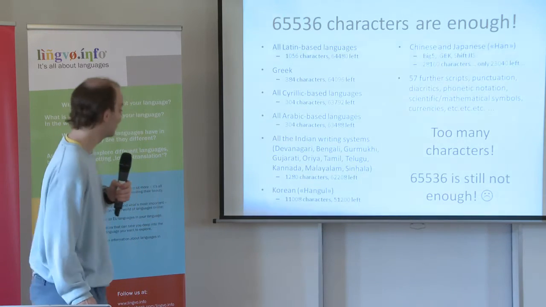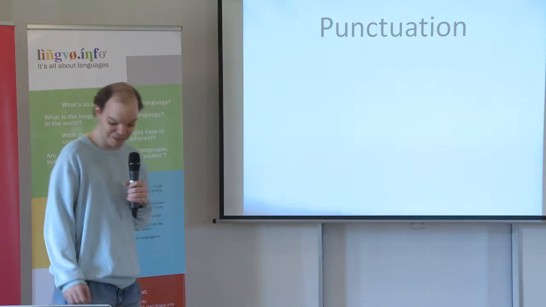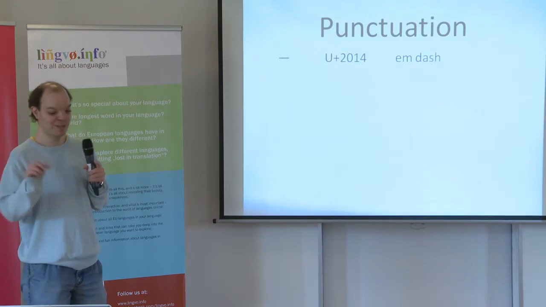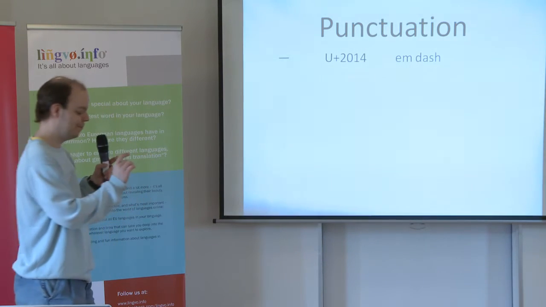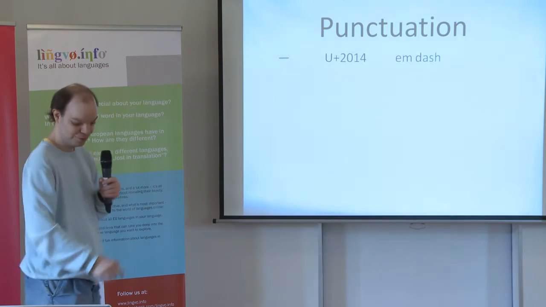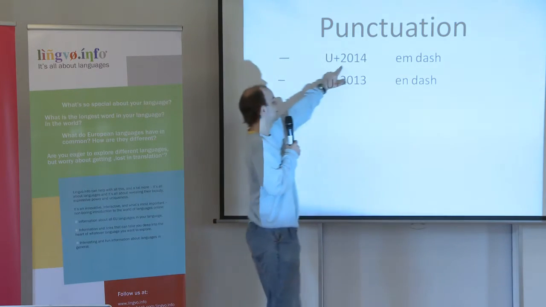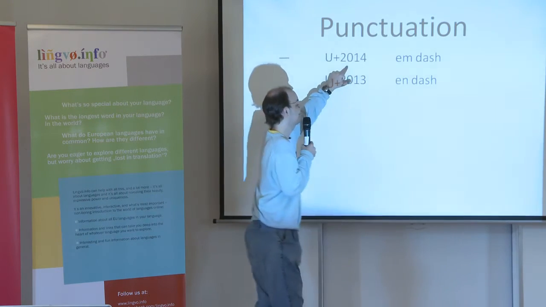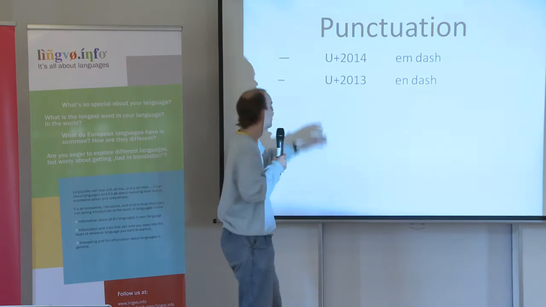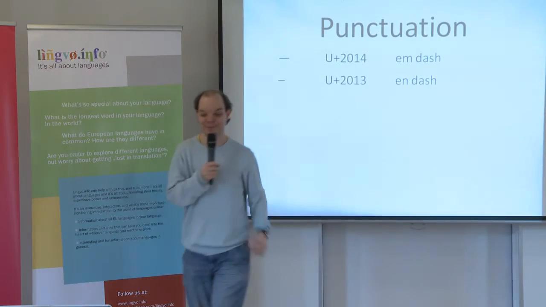Now, as a little digression, I'm going to zoom in on punctuation here, because people really underestimate how many punctuation marks there are. When you write a sort of comment inside a sentence, you sort of parenthesize it with dashes. Sometimes you use the so-called M dash and sometimes an N dash. Oh, by the way, I'm just going to explain what this means. This is actually a hexadecimal number. This is not 2014, but those of you who don't know what hexadecimal is, don't worry, you don't need to know. It just means this is a Unicode character, and this is a 16-bit value.